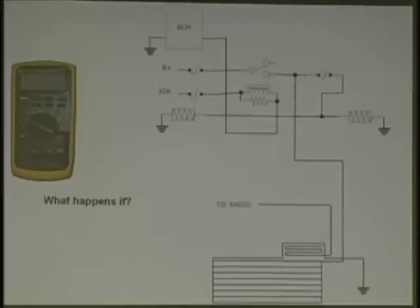This is a system with heated mirrors, and you should have it in your handout. This is a rear window defogger grid and radio antenna and heated side view mirrors. The problem is the rear window, on a day like today, is not defrosting. First of all, what does this mean? It's closed. We've got B plus coming through, ignition over here, a ground for the mirrors, and a ground for what?